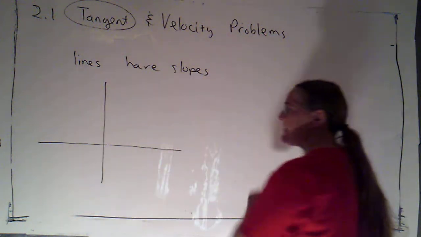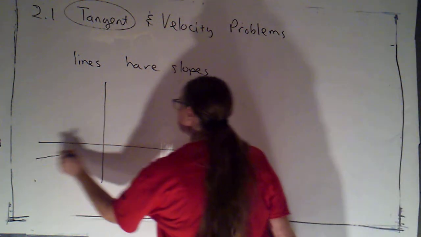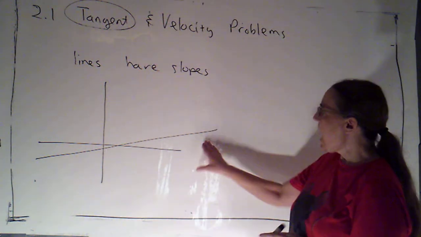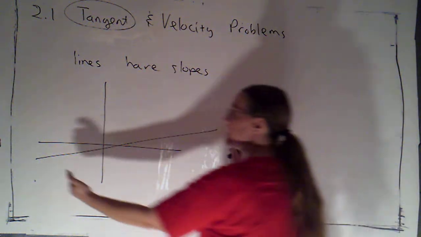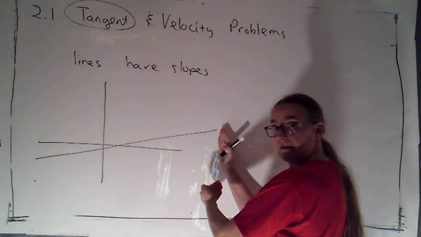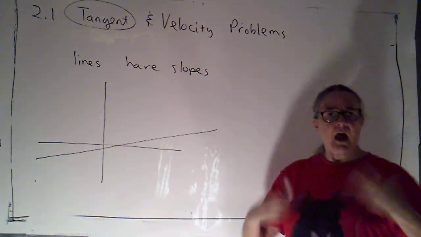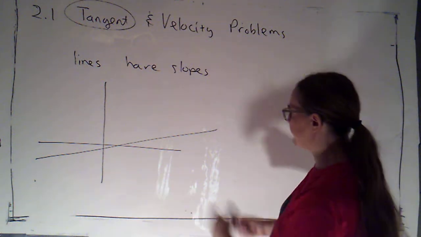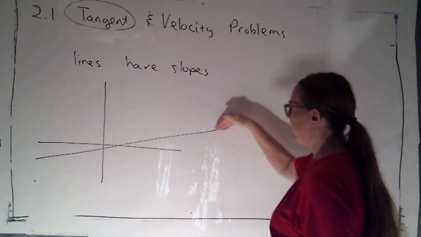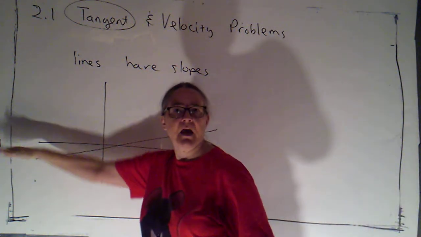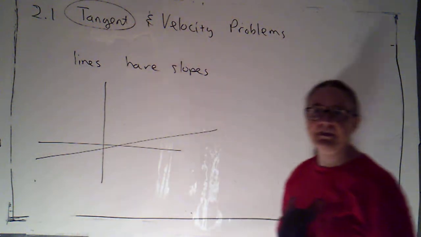And the slope tells me some things about the behavior of the line. If I have a line like so, I would say that that line is going up. We always read things from left to right in math. Moving from left to right, we're moving up. Now, I'm a cyclist. As a cyclist, I don't look at hills as being one way. I could ride up this hill, and that might hurt, but then I could turn around at the top and ride down it, and that would be very fun. But mathematically, it's always going up because we always read our math left to right.